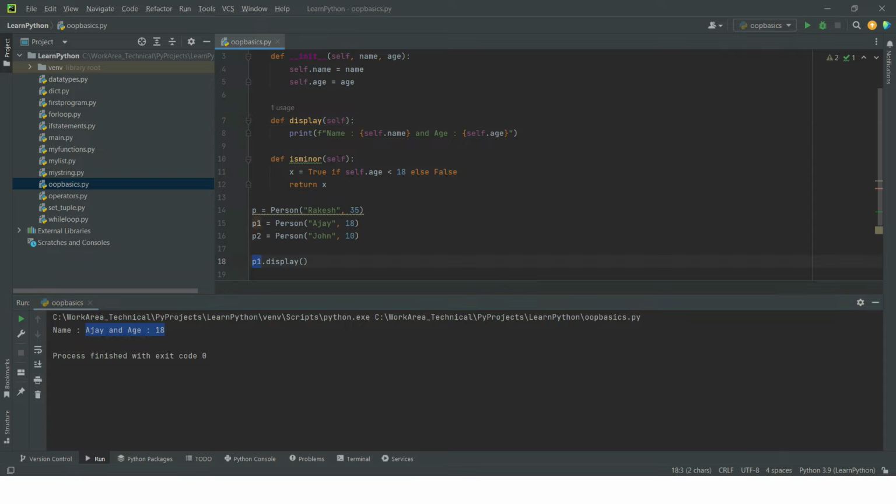So what is happening actually? The object that you are using to call that method is passed. So when I say p1.display, I don't need to pass anything because p1 is passed here, and now it knows p1.name and p1.age.